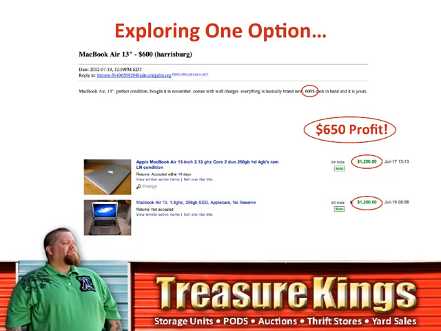So as I'm taking you through some of these examples, I hope you're seeing a pattern here. Not only the types of things that we focus on, and this is just one example of what Tommy and I look for in electronics and stuff, but people are always looking for phones, they're always looking for computers, cameras, stuff like that. And there are so many opportunities, because sometimes people just need quick cash, or they're moving out of the area, or they're downsizing, or whatever the case may be.